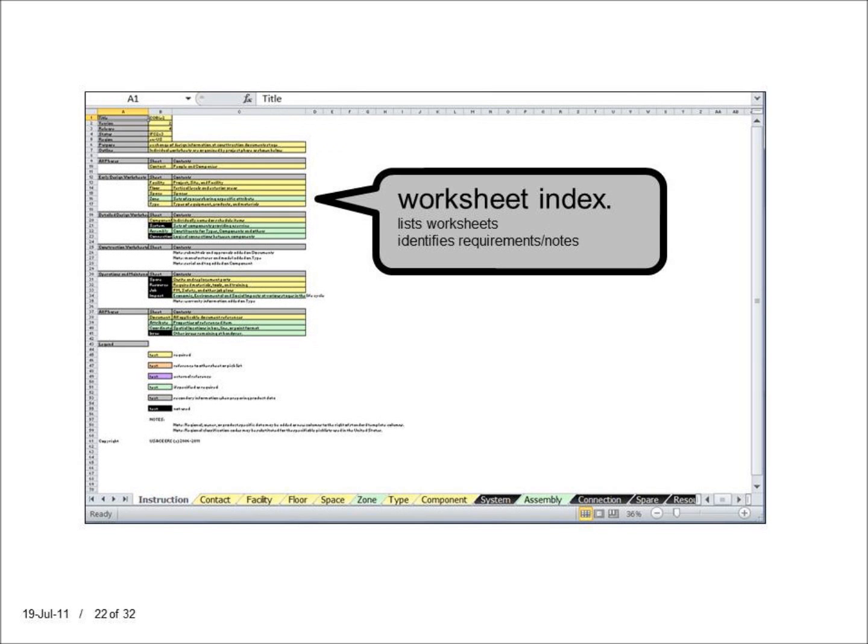The next group of information on the page is the list of each of the worksheets that's available to you on this particular version of a COBie file. And you might end up in a specific situation where all you're interested in doing is exchanging, say, the component list or the preventive maintenance schedule or some other piece. You can go ahead and make that agreement, and this allows you to get a sense of what the contents of this file are.